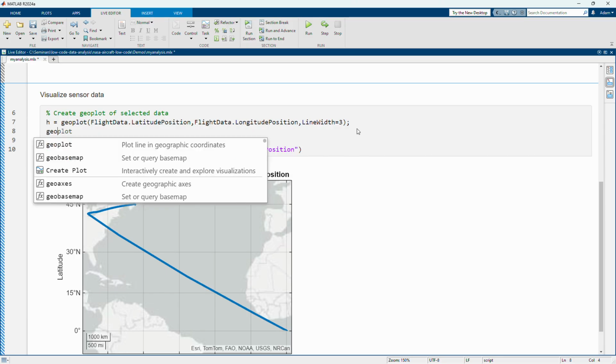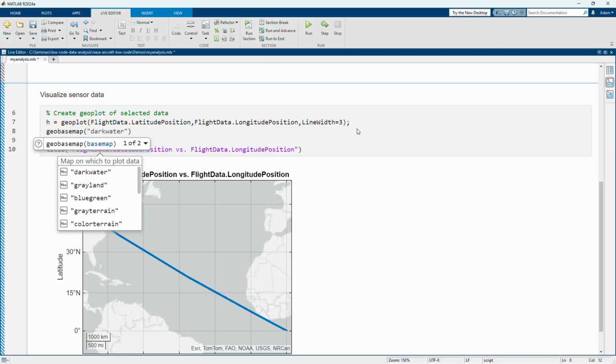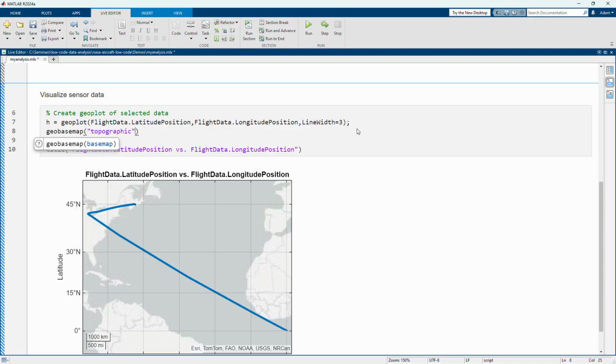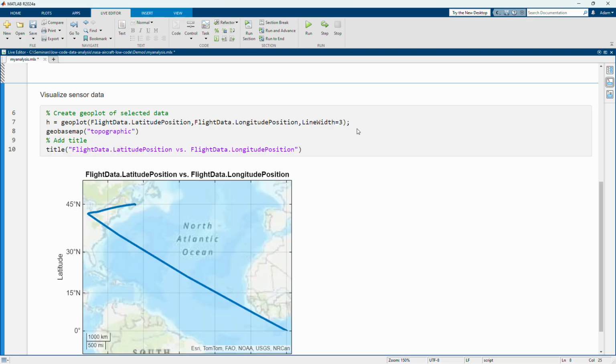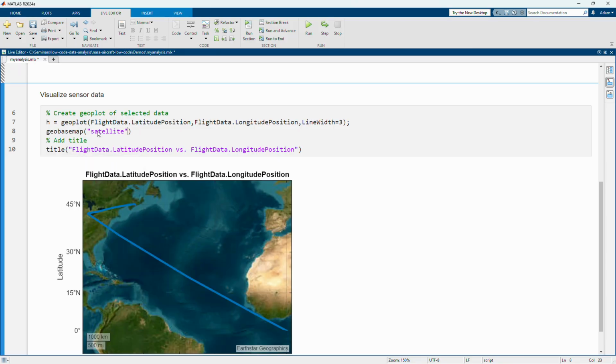And then I may want to add that GeoBaseMap command to change that background from just the grayscale. And here again, it's going to show me all the different options. I can scroll through them, try out something that looks interesting. Maybe let's try a topographic map. Okay, maybe that's fine. Let's explore and see what else is going on. Maybe I want to try something like satellite. So we can very easily and quickly explore what all these different options are without necessarily needing to look them up or remember them off the top of our head. And of course, we're really just kind of scratching the surface here of the types of customizations that we can do with MATLAB graphics.